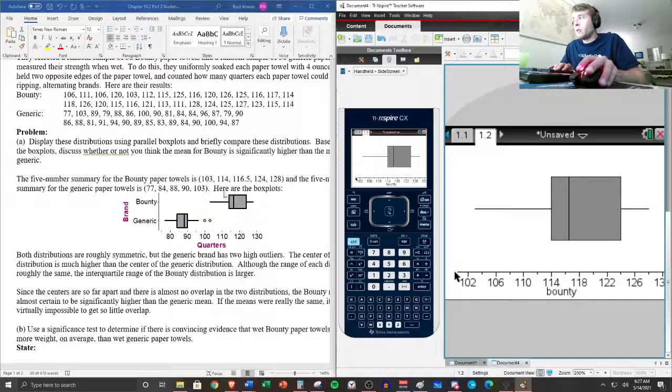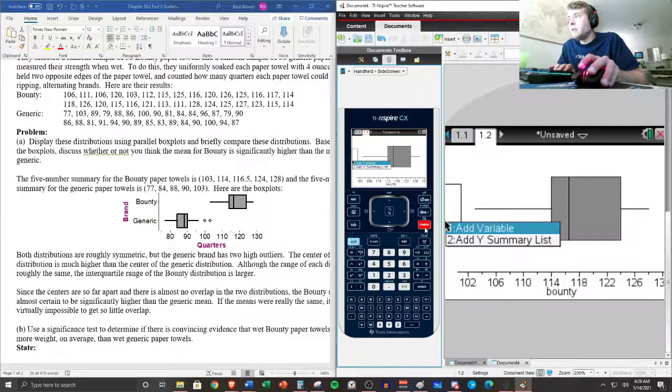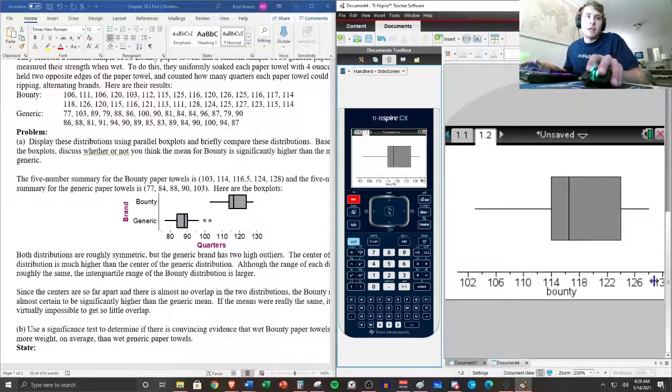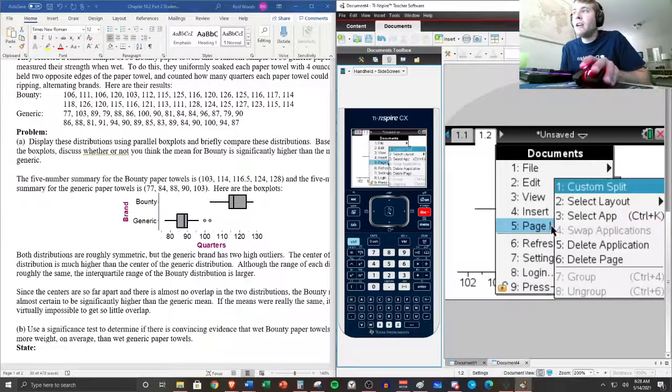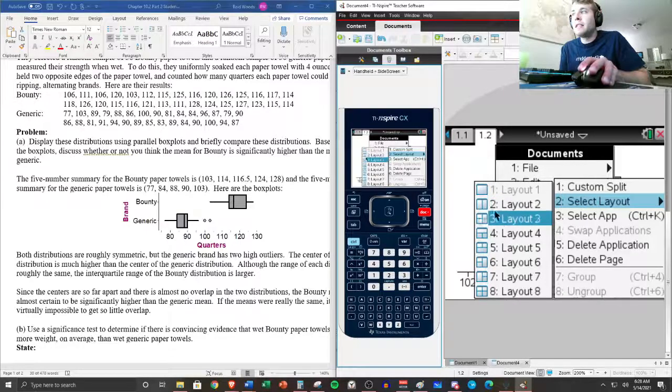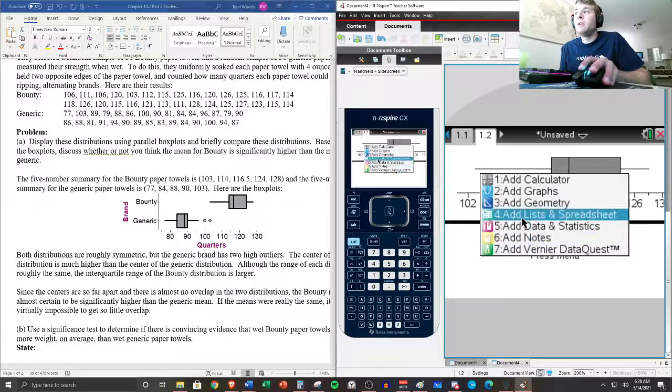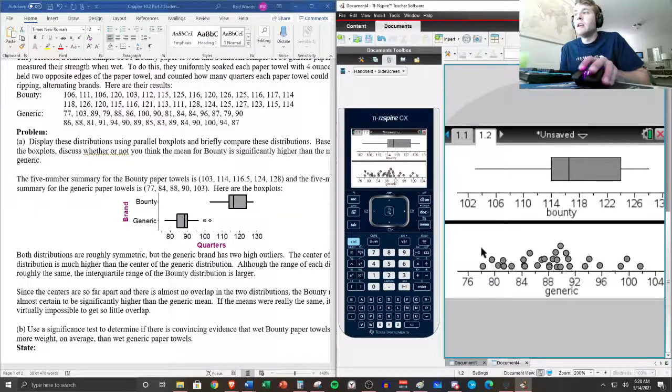So this is going to look like the one that they have here, but we also want to get the other one on here, okay? So let's go ahead and add a new page. So this is how we do that, or we're gonna modify our page. We're gonna press Control. We're going to press menu. One second, I gotta remember it. I'm trying to remind myself how I did this. Right, okay, so this is how we do it. Press document, page layout, and then we can select the layout we want, and we want the top and bottom here, number 3, to make it like this, okay? So now we're gonna press menu, data and stats, and now we wanna put the generic here. And then we're going to change that, pressing menu, plot type, box plot on the bottom.